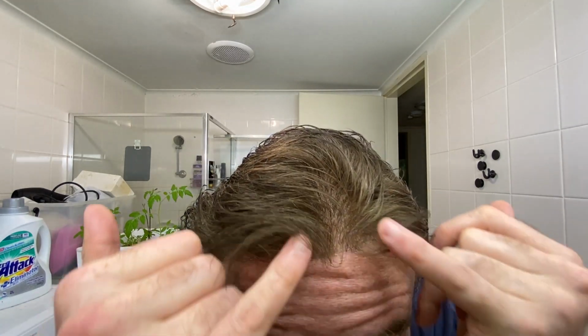Okay, so what I want to show you here is this shine here. The best way to remove it is, well, you might think, just wear lace, not poly. Poly's going to be very shiny. But then again, you've got that whole problem of having glue placed all along the hairline, and that's why I keep complaining about lace. It's just too hard to apply. With poly, you flip it back, you glue along the poly, and then you wait 15 minutes so it doesn't ooze out, and then you push it down and it just stops, right?